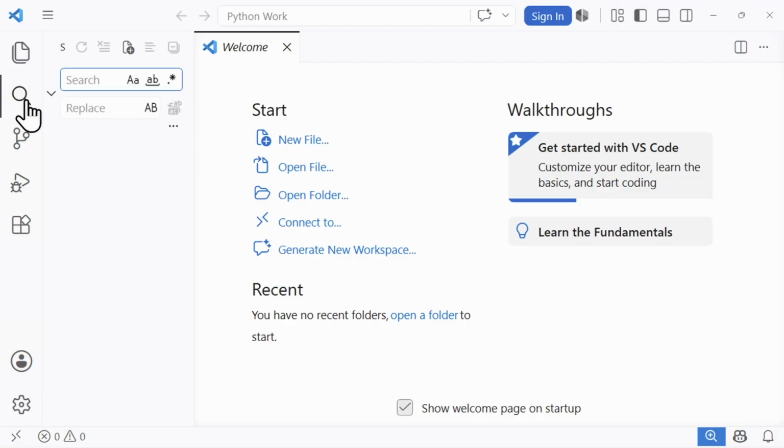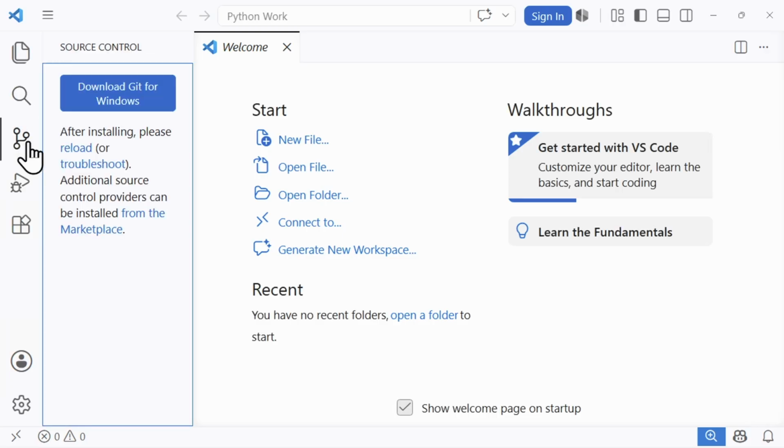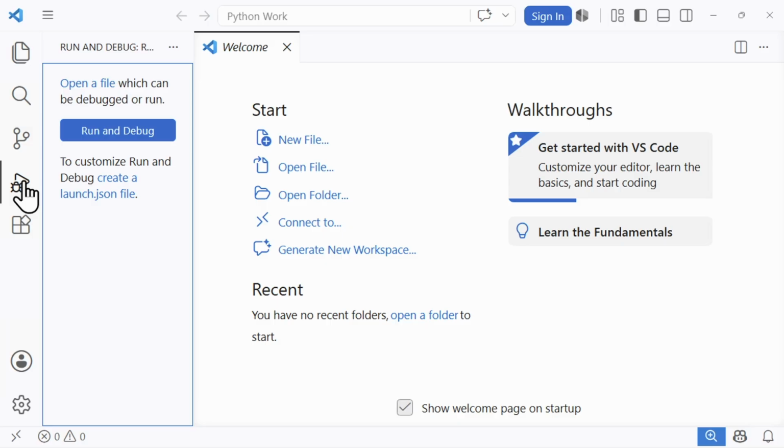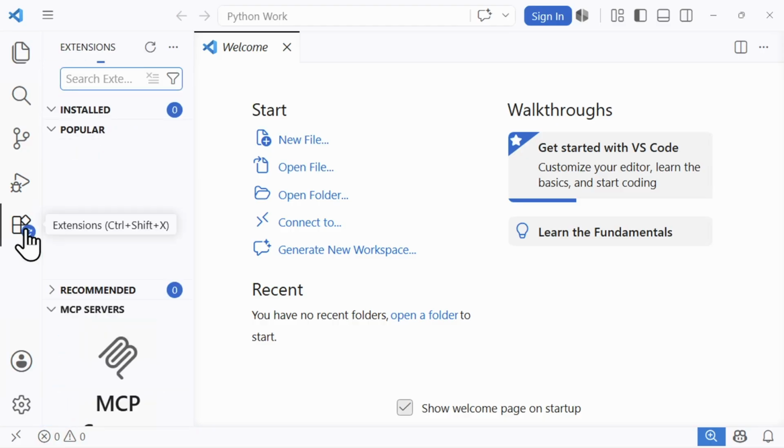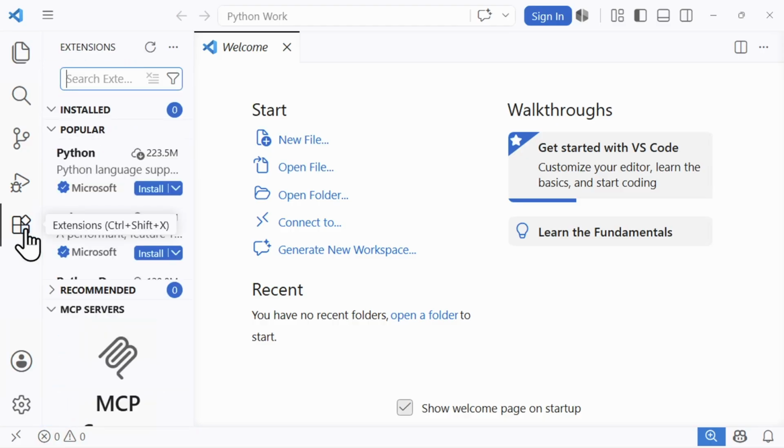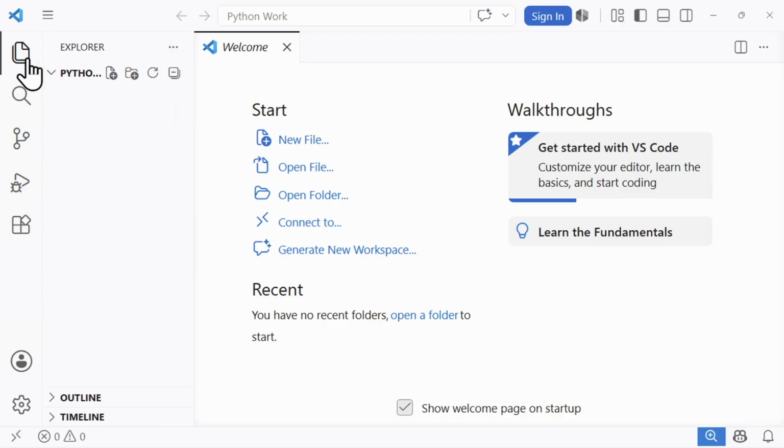The next view is Search, where I can find and also replace text within my workspace. After that is Source Control, which is where we'd work with commits or changes if we're using Git for source control. I'm not going to be using that here, but you might if you start collaborating on a project with others. Below that is the Run and Debug view, which allows us to do some useful troubleshooting of our code if we're looking for problems. And below that is the Extensions view, which is where we'd find and control extensions, which are plugins that add features and capabilities to Visual Studio Code. We'll see more about that in a moment. I'll click back on Explorer.